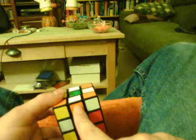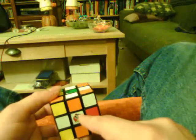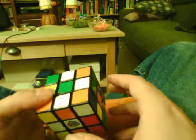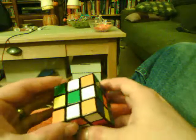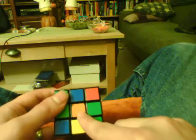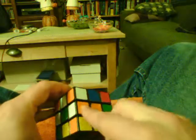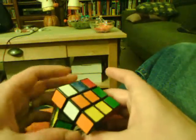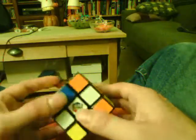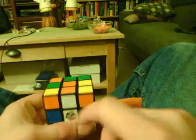Now also we have this orange and white edge piece down here, but it's oriented incorrectly. Instead of the white being here and the orange being here, it's flipped. And the way you solve that is you're gonna have to turn it and get it aligned with the orange center. So here's the orange center, here's that orange piece. All you need to do is turn it so that orange and white edge piece is right there, and then flip it down to the bottom. And whenever we do something, you always got to move it back. So I move that back. So now we have the red and the white edge piece and the orange and the white edge piece aligned correctly.